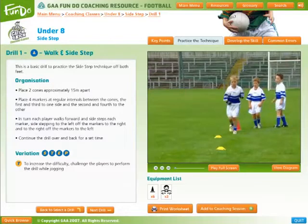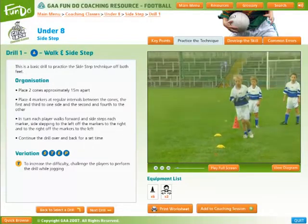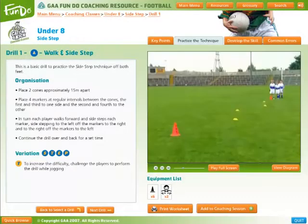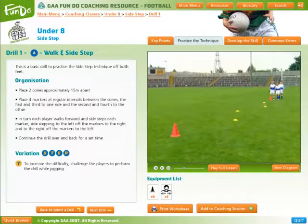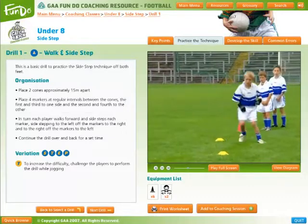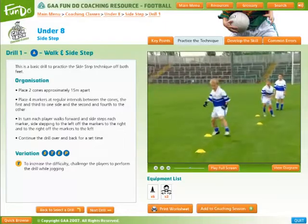This is a basic drill to practice the sidestep technique off both feet. Place 2 cones approximately 15 meters apart. Place 4 markers at regular intervals between the cones, the first and third to one side and the second and fourth to the other. In turn, each player walks forward and sidesteps each marker, sidestepping to the left of the markers to the right and to the right of the markers to the left.